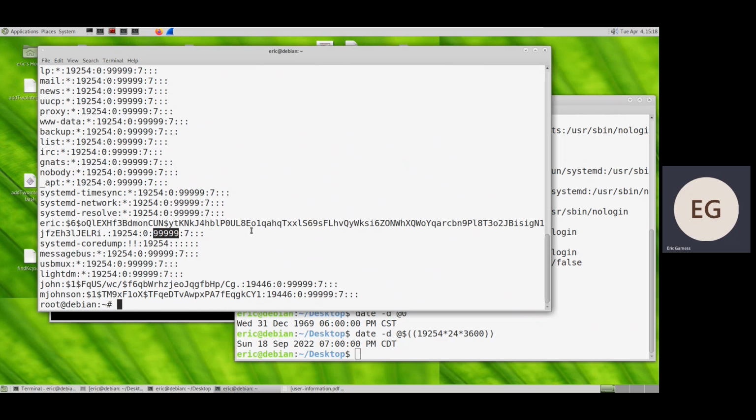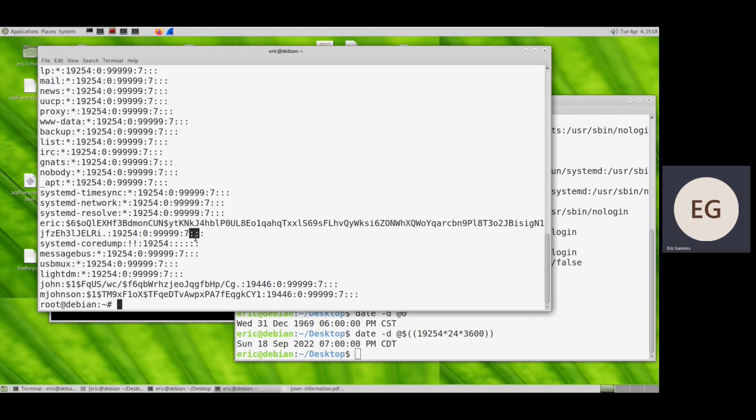Okay? What does this 7 mean? In case we force user Eric to change his password, 7 days before the password expires, we will start warning him, you need to change it, you need to change it. But that will be only a warning. Here we don't have a value between the colons.